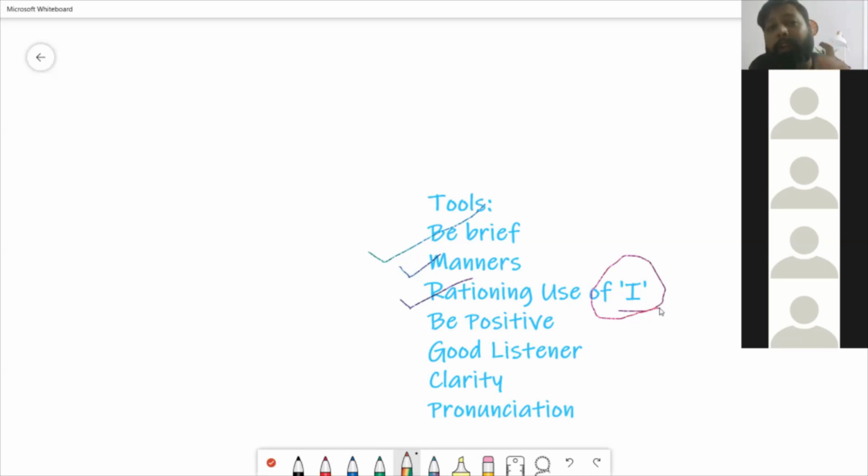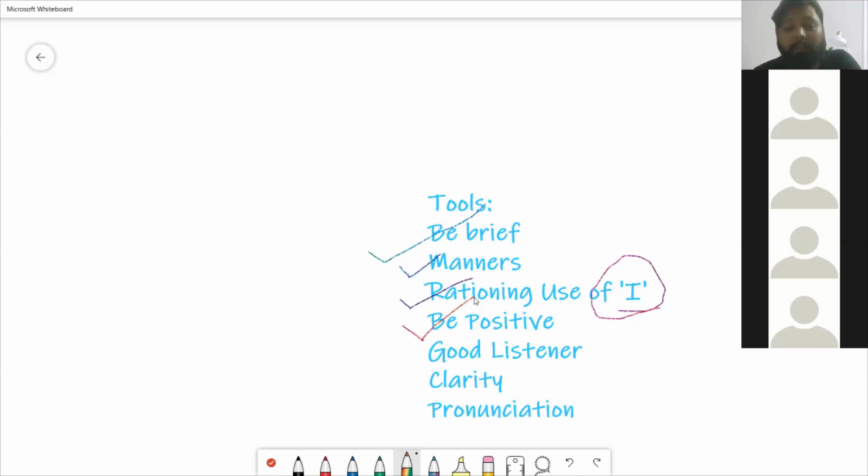The problem of the word I. What it makes the other person feel is that those people are not relevant. So you should always involve other people in your conversation as well. Your conversation should be about everyone. Use you in the conversation, use we in the conversation, use I to the minimum, only in places where you need to talk about yourself and it is required. Don't love yourself too much so that the others stop loving you, right? So that is the idea of the use of I. This is again a very, very important thing to remember whenever you are in a conversation with someone.